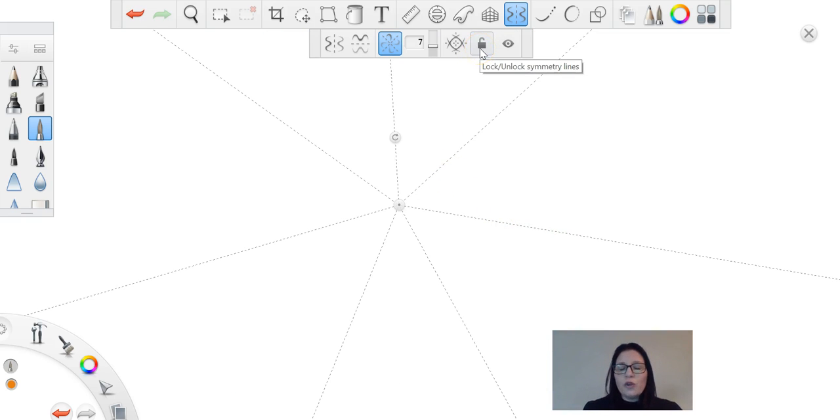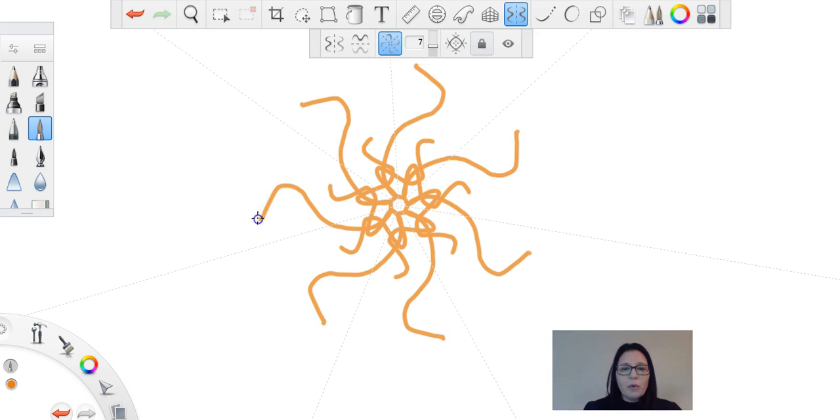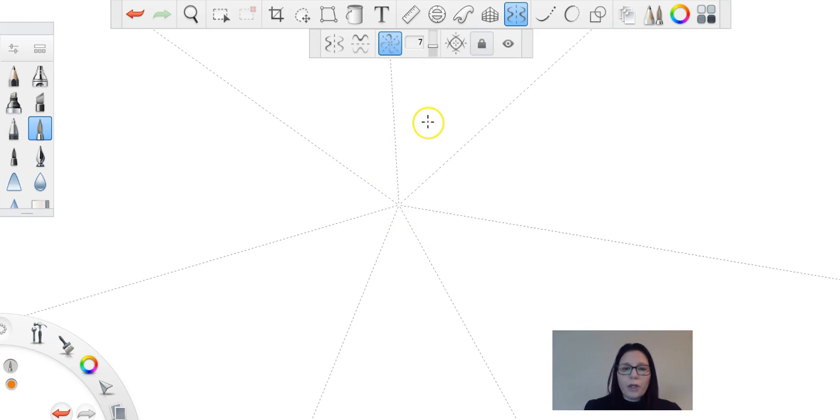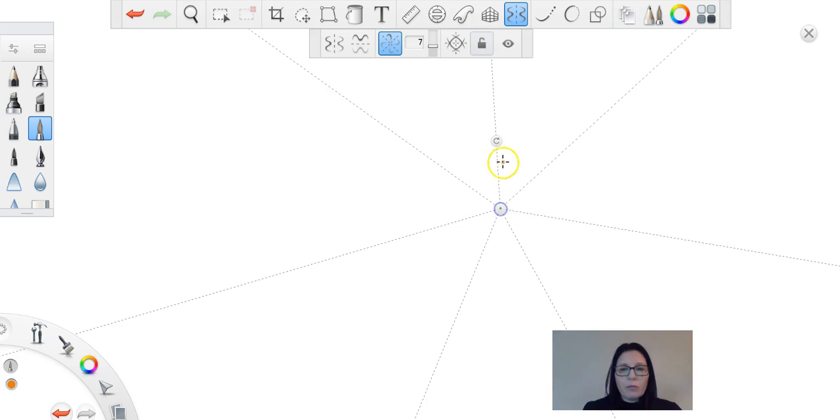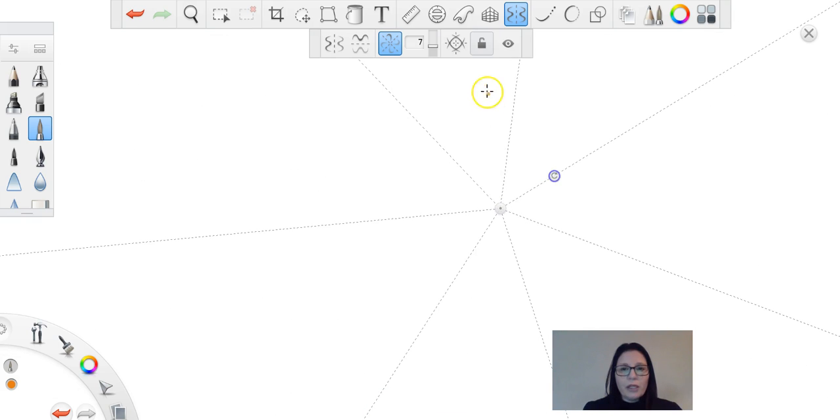And this one here is super handy if you're doing something for quite a while. What it does is that it'll lock this so you can't accidentally move it while you're drawing. Okay, so you'll notice that I can't move its position and I can't rotate it. Okay, so where I don't have it locked, I can move and I can rotate.